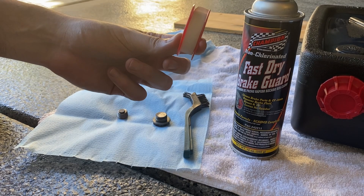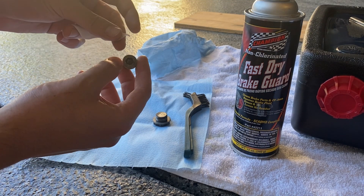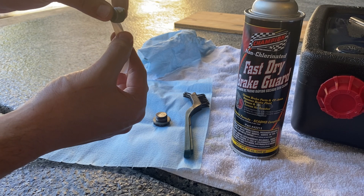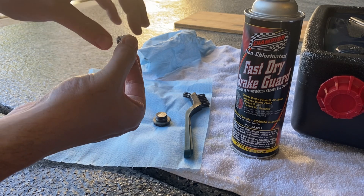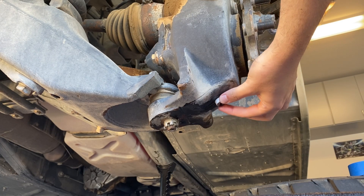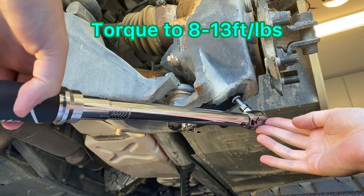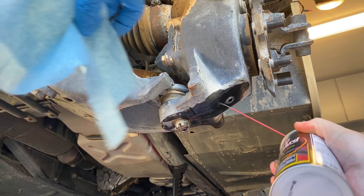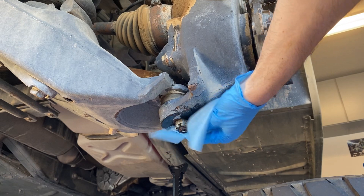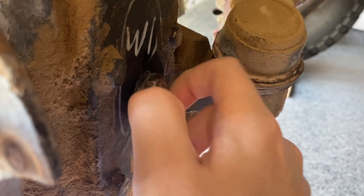Clean the drain bolt and the fill bolt really well. The Humvee technical manual doesn't explicitly state that you need to use Teflon tape, but a lot of people recommend it. I didn't use any on the drain plugs for the transfer case or the differentials, and when torqued down to spec I haven't had any leaks even after a couple of months — but it doesn't seem like it can harm anything. I want to make sure all the residual oil is cleaned off so if there's anything leaking we'll be able to see it. I'm going to temporarily put the fill plug back in just so we don't get any contamination inside while we're doing the rest of this.